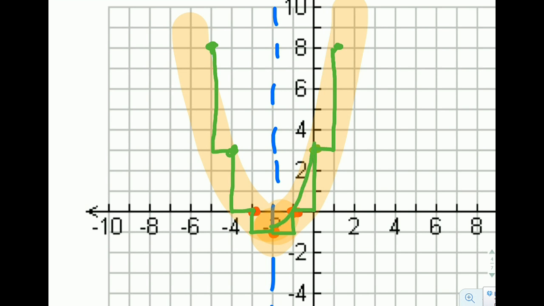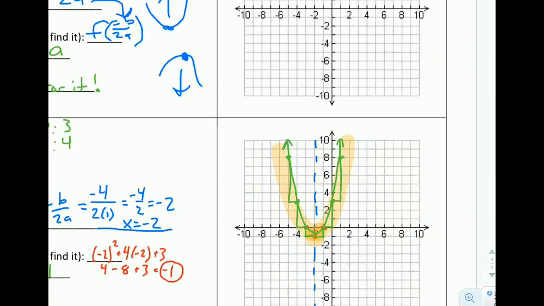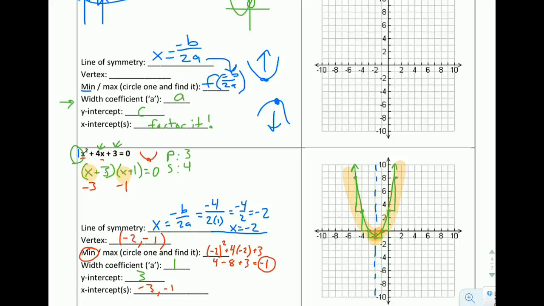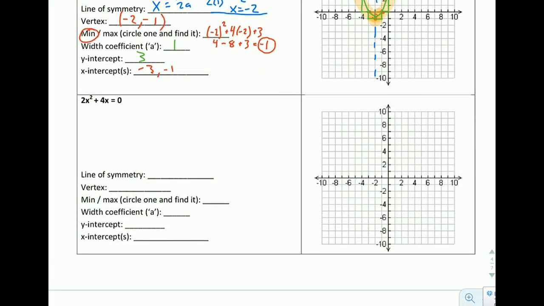And so then if I were to trace my graph, it would look just like this. And you'll see how it kind of goes up faster and faster and faster at each level. So that's how we identify our key points, and then we use those key points to help us draw a nice symmetrical graph. The rest of these, you are on your own.